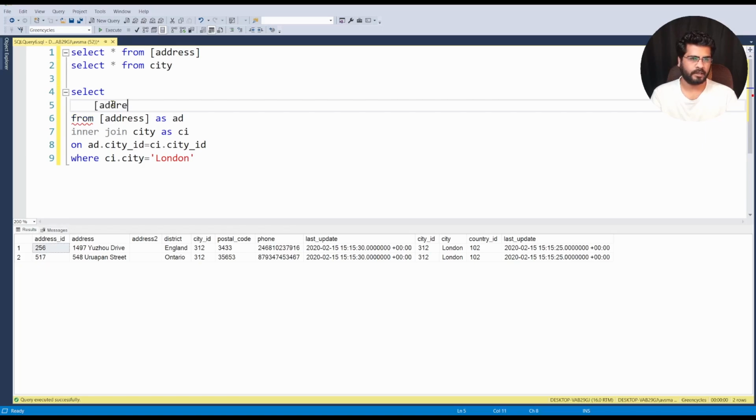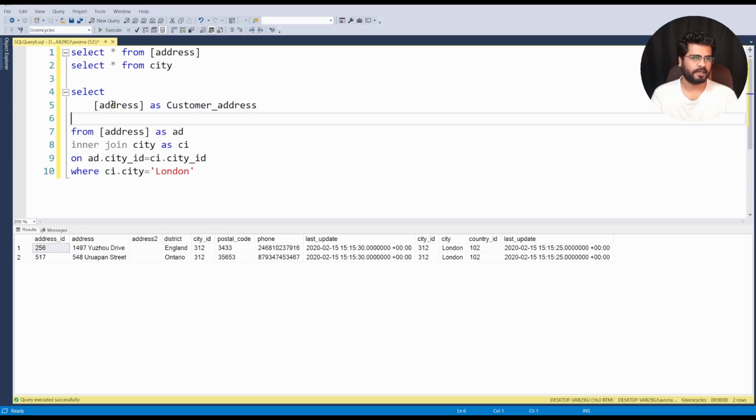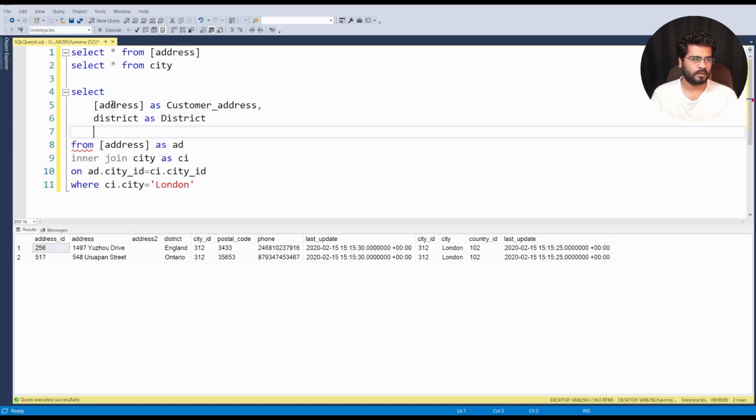So we take address as customer address, then we take the district as district only, and then we take the postal code as postal code, and we can also take the city.